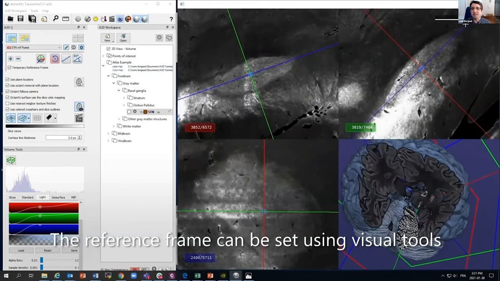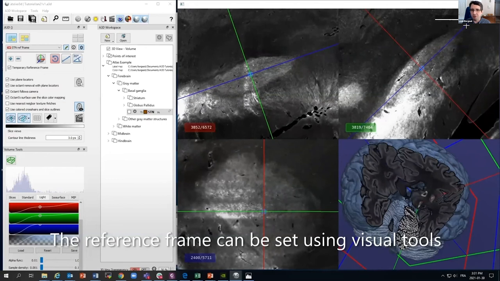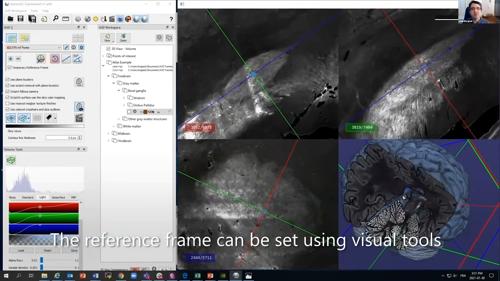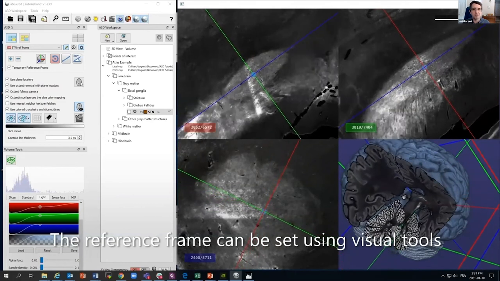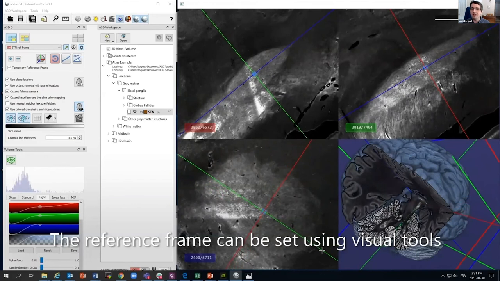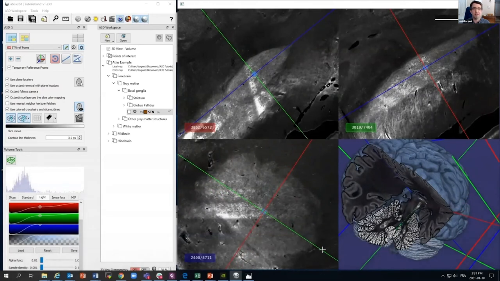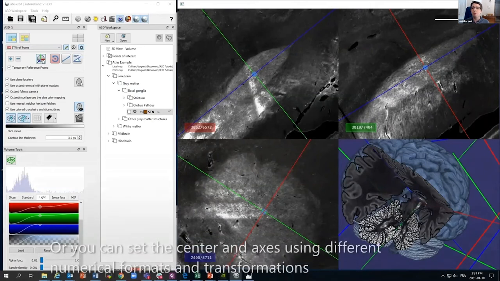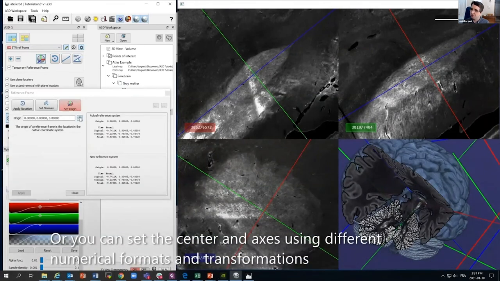So this will have value in certain cases. In other cases, you will have numerical values and actually information you want to type in to define those new reference frames. This is what we're going to see in a few seconds. So you can create as much as you want, save them, organize. They go in your workspace, which is in the end a big XML file with pointers to all the things you've created that you can organize on your file system.